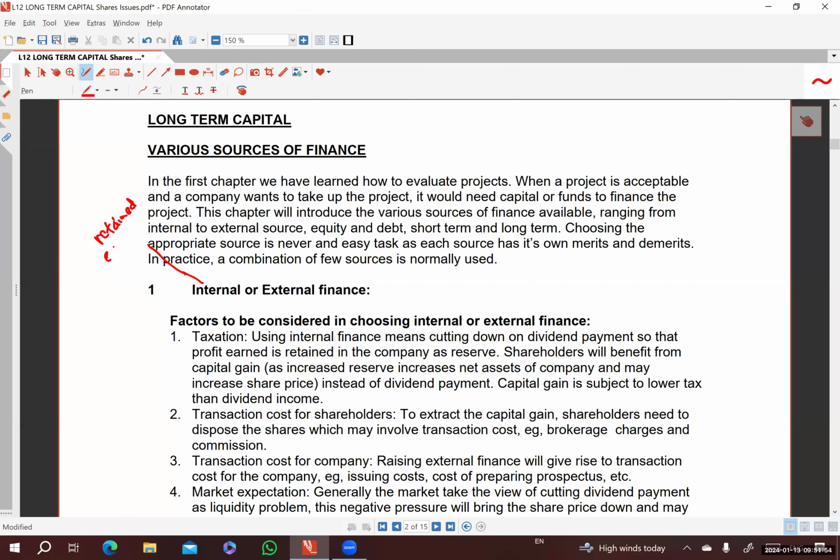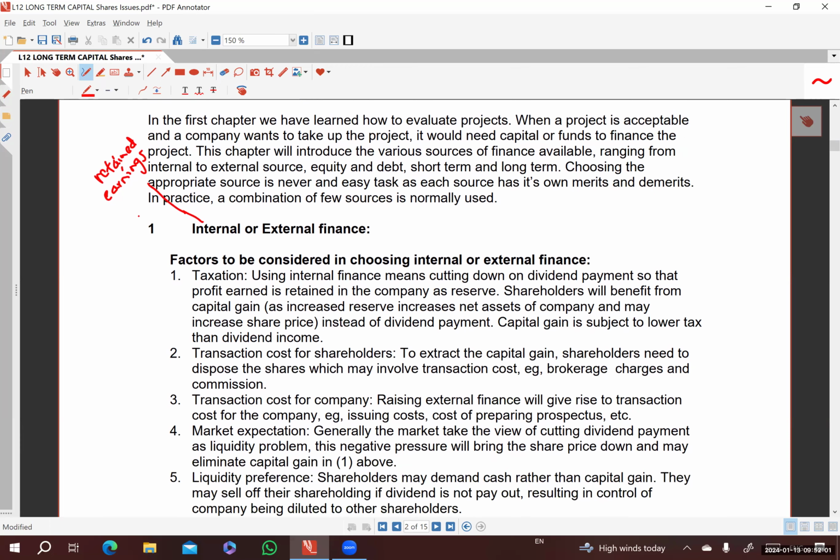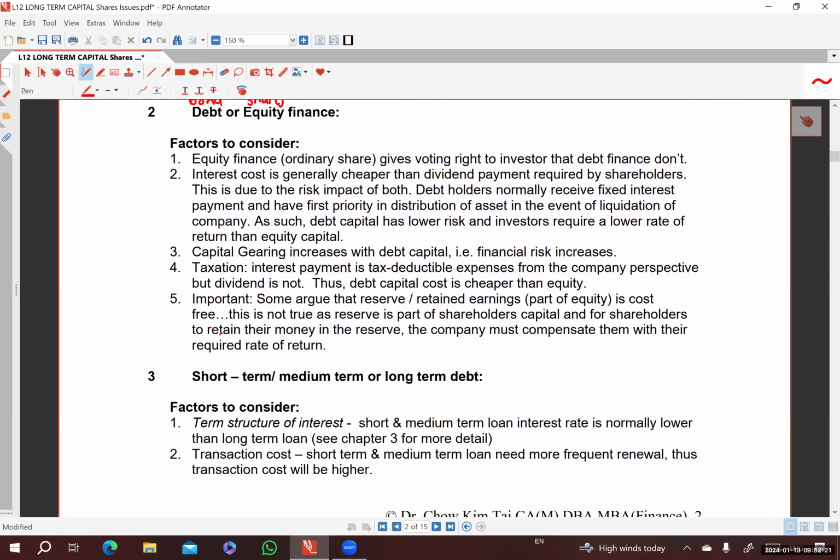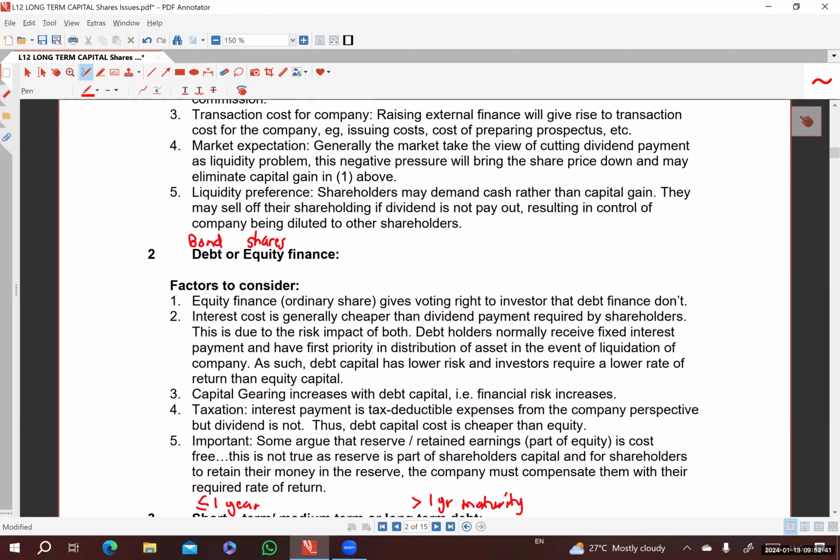So a bit of comparison of the different sources of finance can be tested. Yeah, so just go through this. External means you raise capital from outside the company. You raise new capital, which can be equity, issuing new shares, or debt, such as a bank loan or bond capital. And debt capital can be short-term or long-term. Long-term debt is debt with maturity period more than 1 year. Short-term debt is debt with maturity period less than or equal to 1 year. So comparing the different sources of capital, just go through some of these points here.